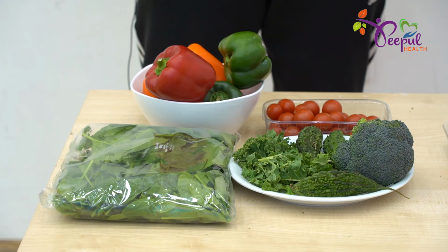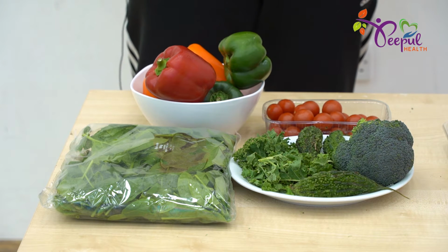Brilliant. So we know that leafy greens are mentioned all the time, and there's so much information out there about vegetables and fiber and how that's really important. One of the most important benefits of leafy greens and fibers is that it helps to maintain a calorie deficit on a daily basis. So if you're living with type 2 diabetes, you're at a high risk of obesity. So your GP or your doctor may have recommended that you need to lose weight to manage your sugar levels, or not increase the risk of any further complications. So therefore choosing leafy greens is one of the best options.